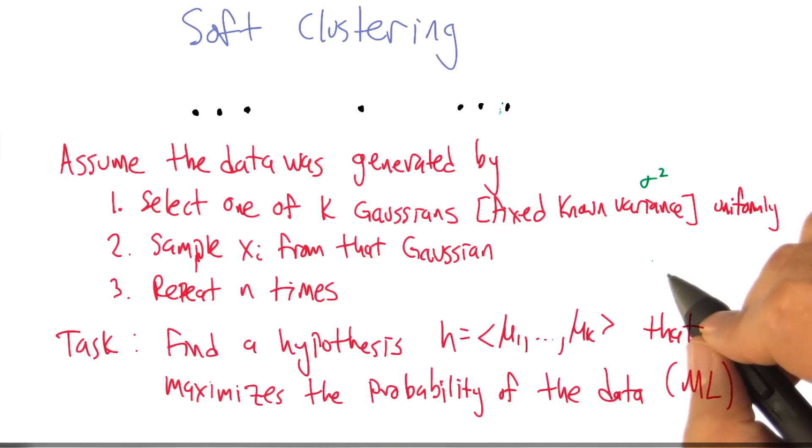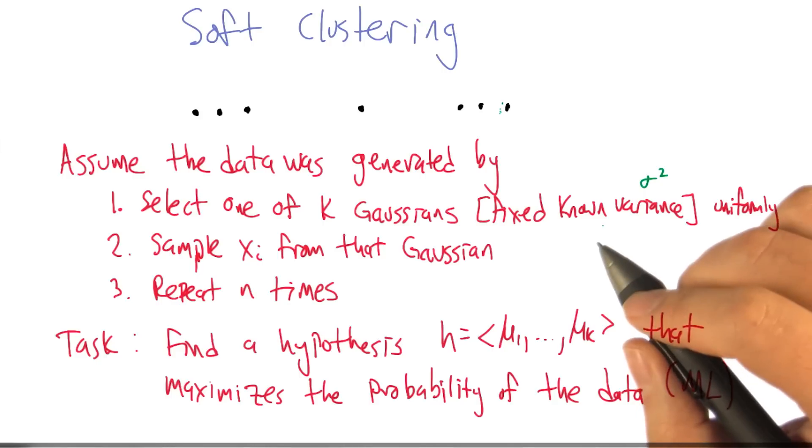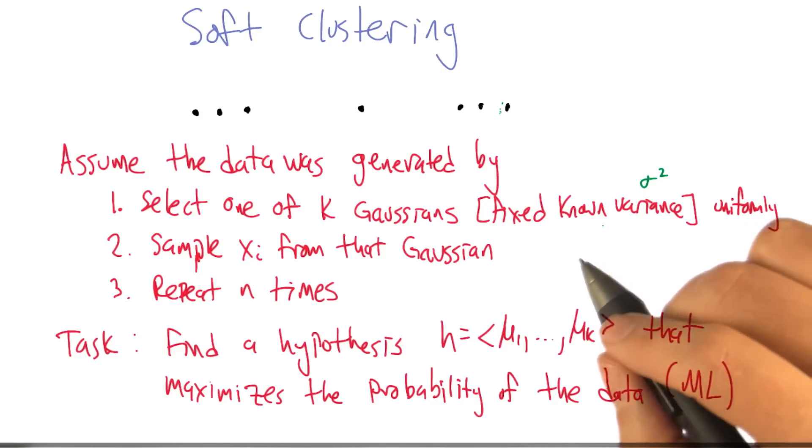Maybe so, but again, it's a softer kind of k means. It's a softer, gentler kind of k means. I think some people call it k gaussians. Is that, does that sound right? No. All right, then. I mean, it sounds correct, but it doesn't sound right.